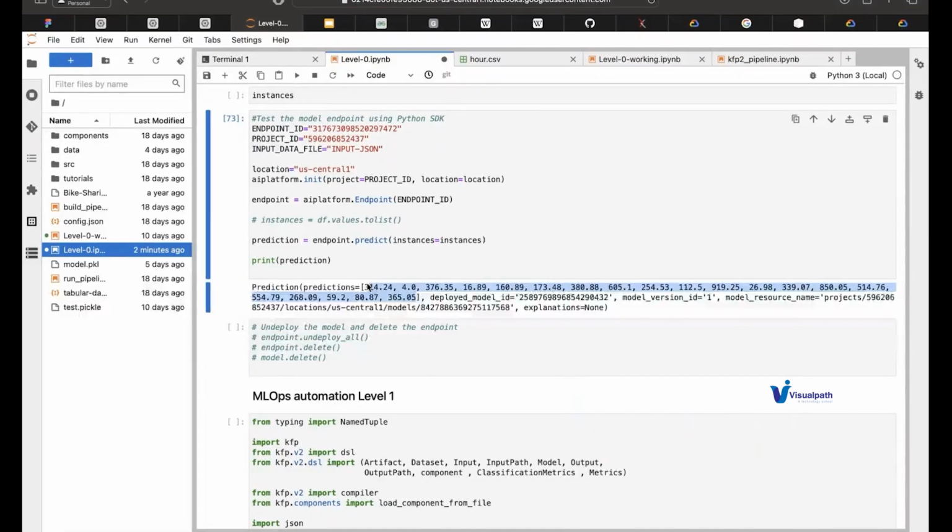And if I want, I can create one, and it was giving me model ID, version, model resource name, explanation, whatever the parameters are, as output. So this is our prediction output out of our endpoint. So our endpoint is hit like this. Sorry, close this.